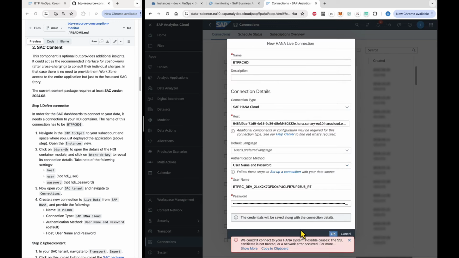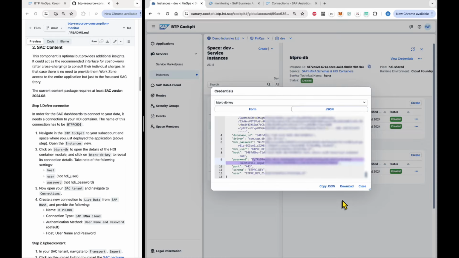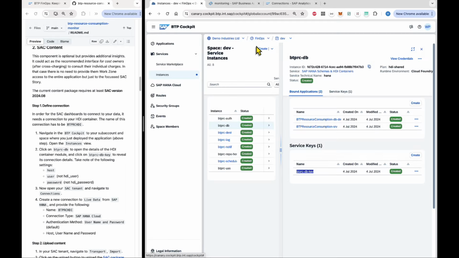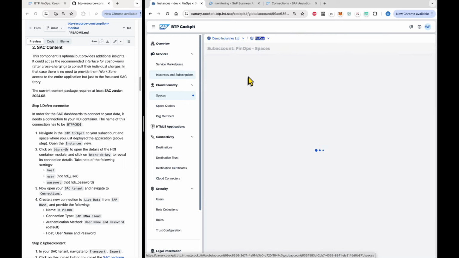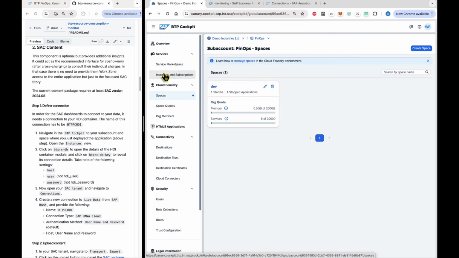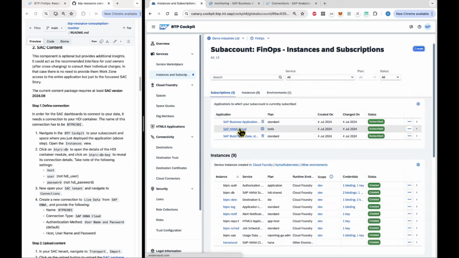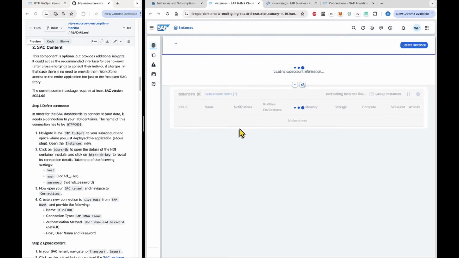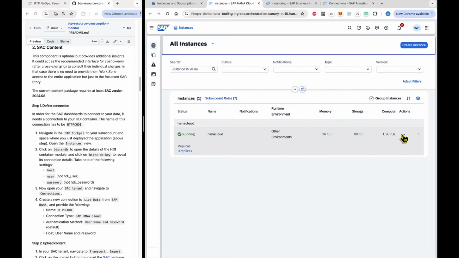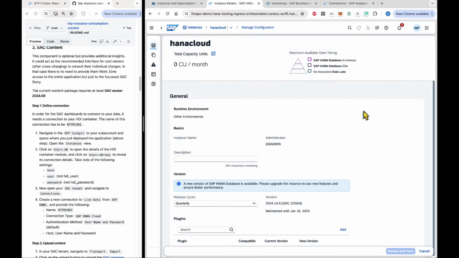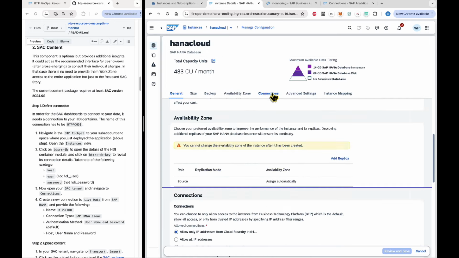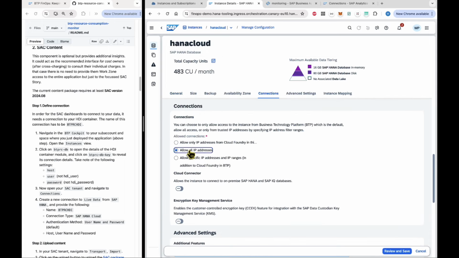Maybe that's because I didn't whitelist the additional IP addresses beyond the region of my BTP account. Let me quickly correct that in the HANA system. For that, I'm going to navigate to my sub-account, open the HANA tools, and for my HANA that I'm using, manage the configuration in which I'm able to switch the connection to allow all IP addresses.